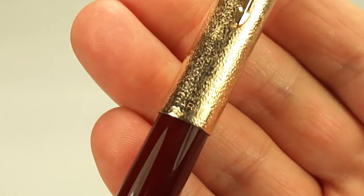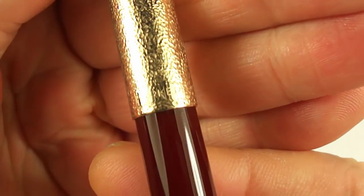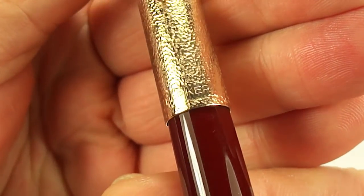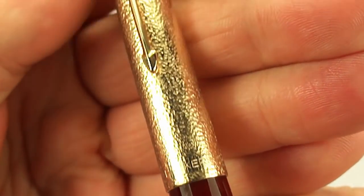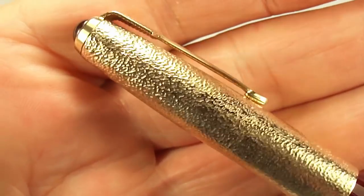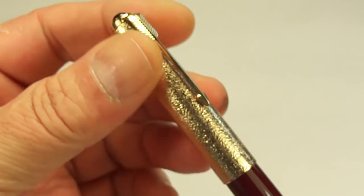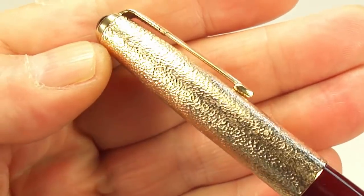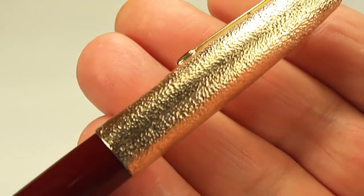What I've also done, let's keep it nice and close for you, is kept the Parker name down to the bottom there. You can see it looks like a little cartouche, if you like, with the Parker name still visible. It looks absolutely gorgeous, and it's got this lovely textured feel to it as well, a superb improvement on how the cap actually looked originally.